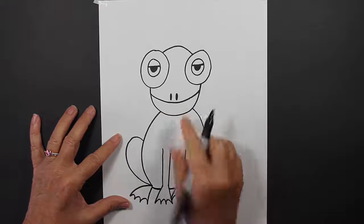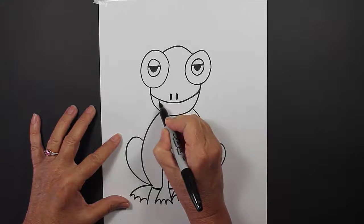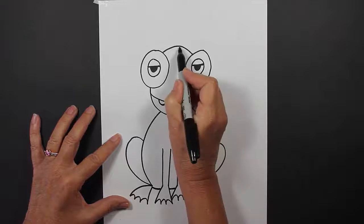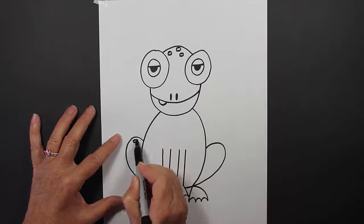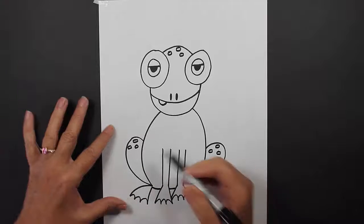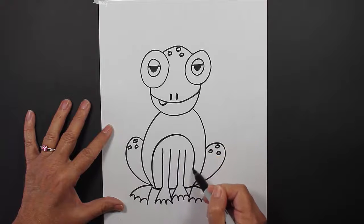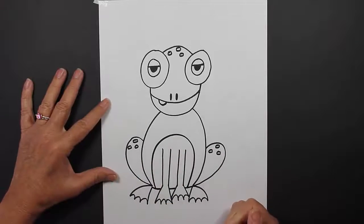Now if you'd like to make a little tongue sticking out or something right here for his mouth, you can do something like that. You can add a few little circles up here at the top and on the knees for some detail. It's completely up to you if you'd like to decorate your frog. You can also make something that goes like this, like an upside down letter U, that'll add a little bit more detail to his tummy.